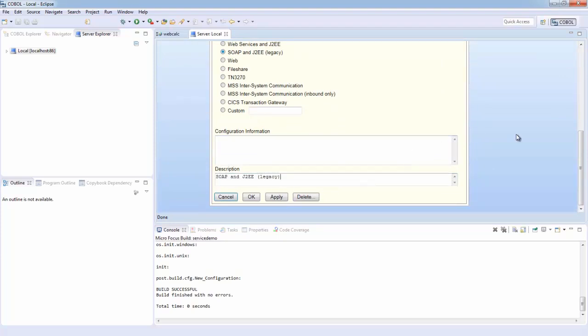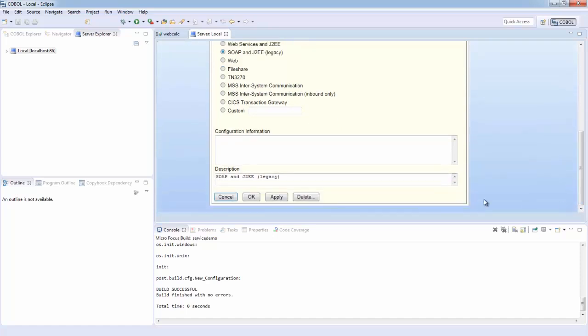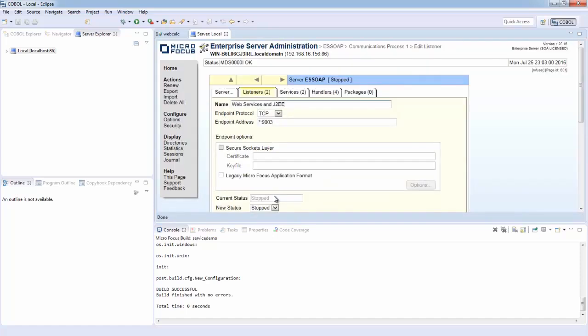I'll also specify which port this web service listener should use to accept communications from client programs. I'll set the port to 9003 by entering *:9003 in the endpoint address field. Finally, I'll click the Apply button at the bottom of the page to apply this update.